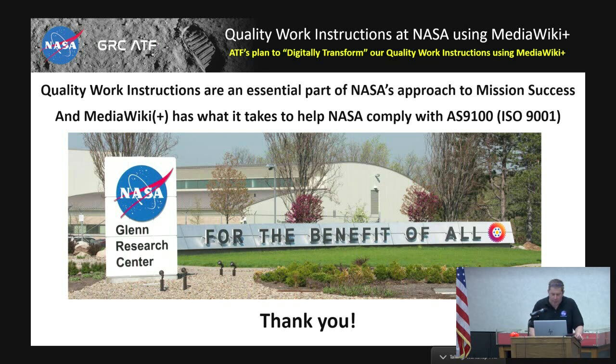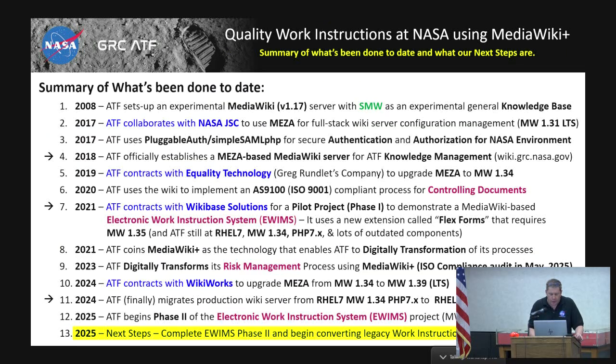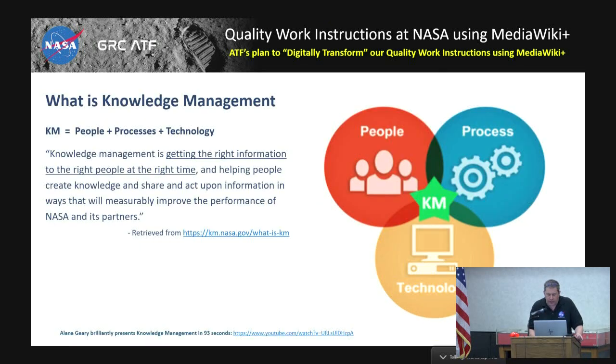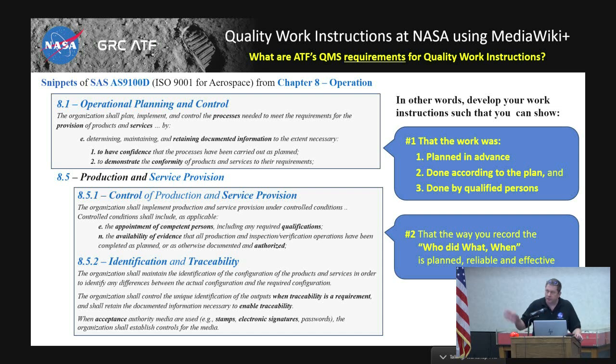So if we roll back, my apologies, if we roll back to the chart that talked about the requirements, if you were to take the time to read the detail, what they care about is, are you controlling the process? Can you identify the people who did the steps? Can you prove to us that the steps were done in the order they were prescribed? So these are all abstract, high-level objectives. And whether you use paper or telepathy or MediaWiki, how you achieve that is left as an exercise to the organization.